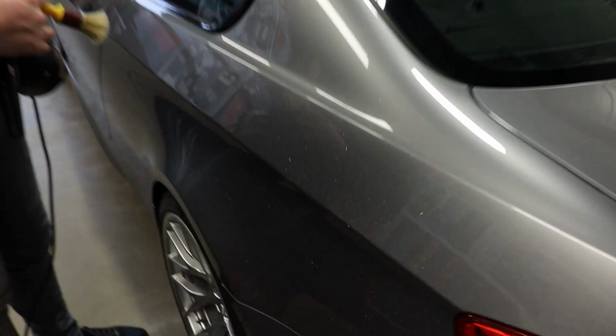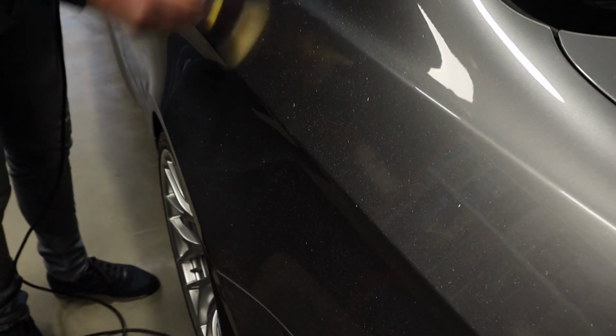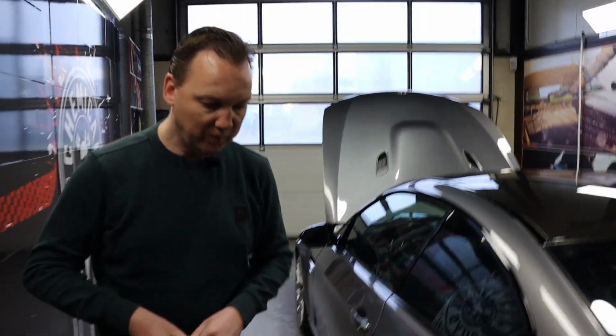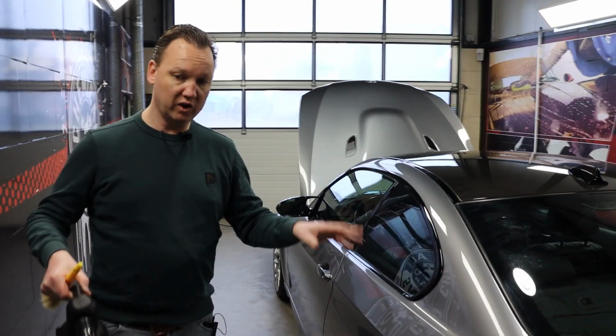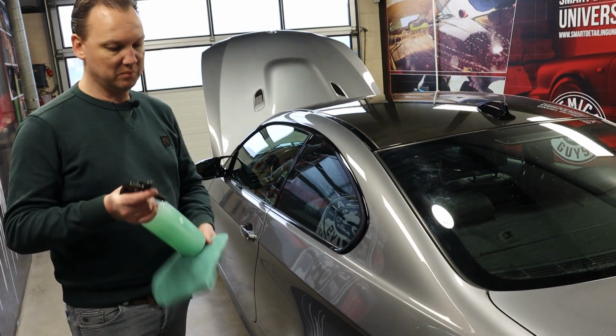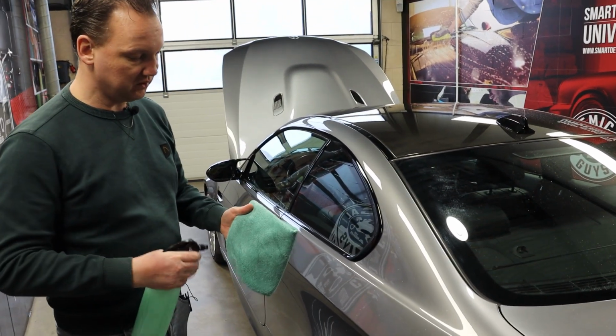But to give you an idea, here on a large surface, here on the back panel, it's not such a good idea. So what can we do for larger surfaces? If your polished car is in your detailing garage on the lift and you don't want to move it, you might want to consider a waterless wash product.